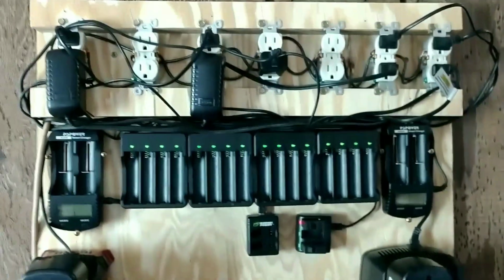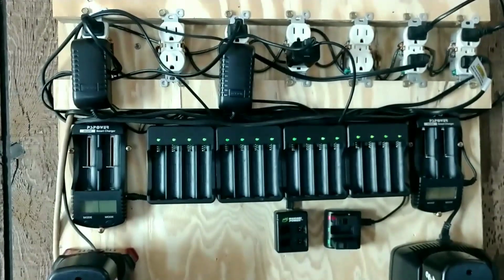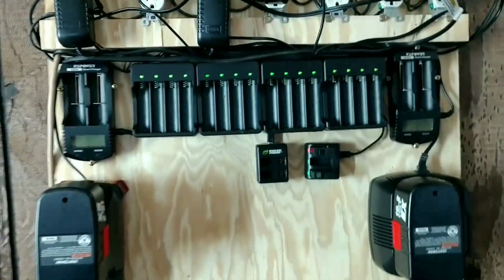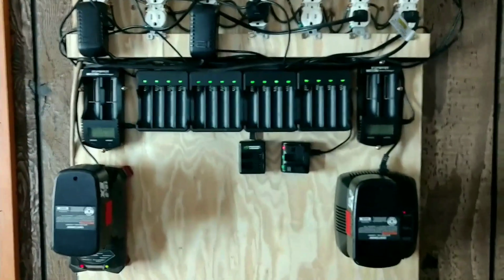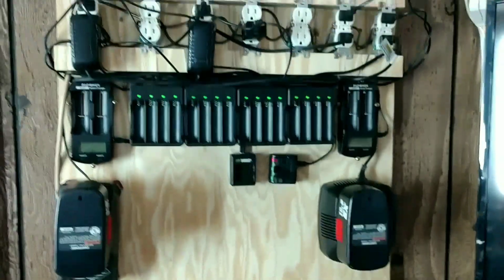I know it wasn't the right wiring in there. I don't care. These aren't high amp applications here, so should be all right. We'll find out. If something catches on fire, I don't have insurance, so woohoo!